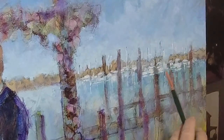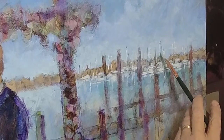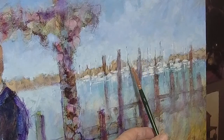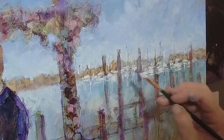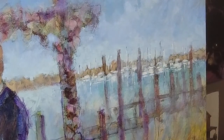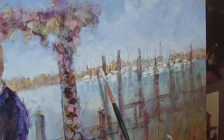I haven't told you completely why, but I've already told you, whenever possible, you want to negative paint. That is to say, at the moment, I'm defining some of these masts a little bit. I'm painting the masts. America, the whole world is mast on the brain, don't we? I'm defining these masts by painting around them, by painting the sky around them. One word for that would be negative painting. So always in your painting, look for an excuse to do some negative painting, because it will create a heightened aesthetic pleasure in the mind of your viewer. I could explain more, but I don't feel like it. I've done so elsewhere. Go through some of my videos. If you watch enough stuff, you'll hear the same thing over and over.